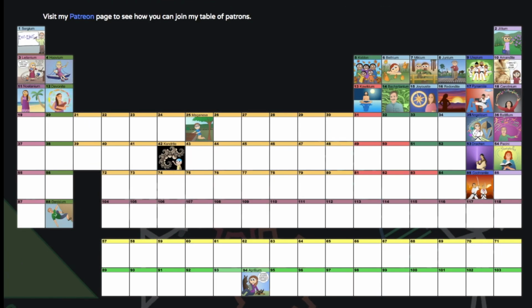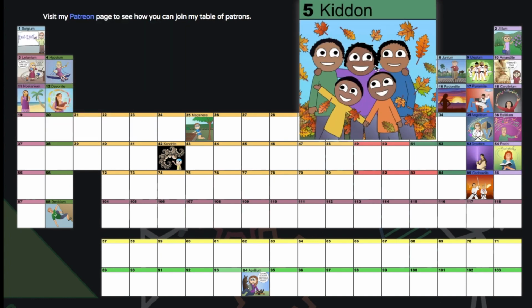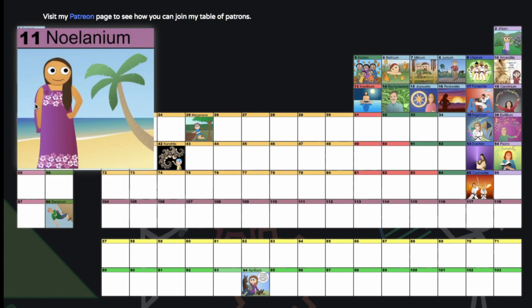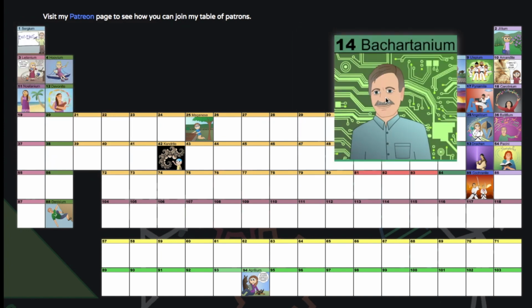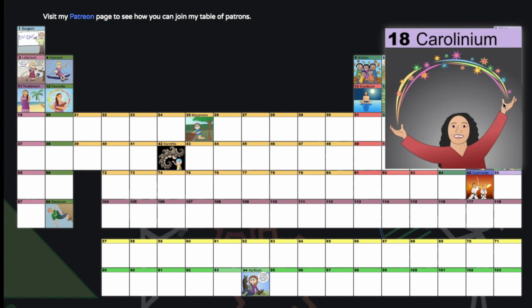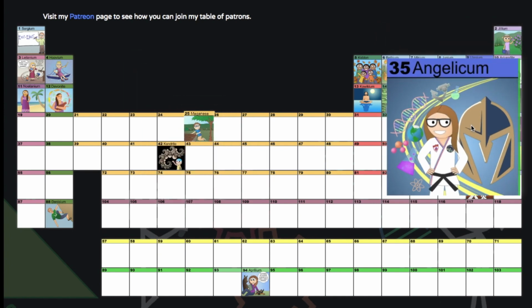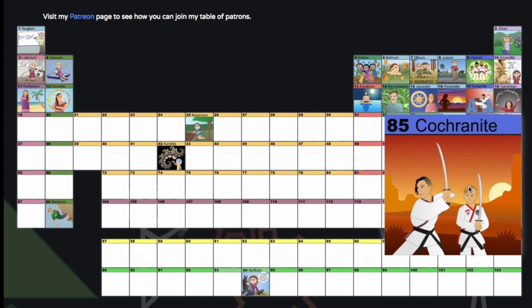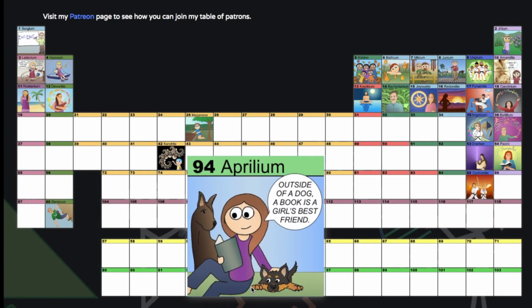There's Sergium and Jivium, Leilanium and Huvium, Kidon and Vembathium, Mikeyum and Junium, Ulepium and Amandite, Noelanium, Devonite, Kavikium, Bacartanium, Joyousite, Redondite, Dynamite, and then Carolinium, Meganes, Angelicum, Balithium, Kendra, Draken, Pacini, and Cochranite, Denisium, followed by Aprilium. They're the periodic patrons, champions of science, valiant in their efforts in supporting science, Mom.